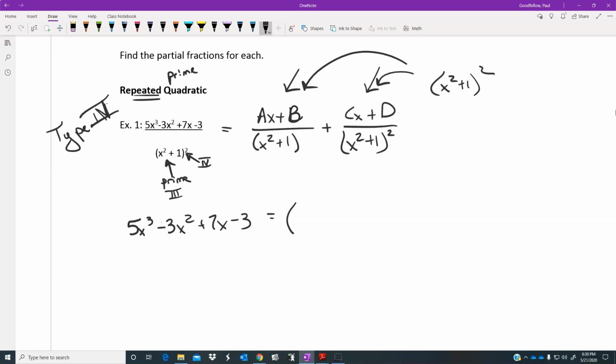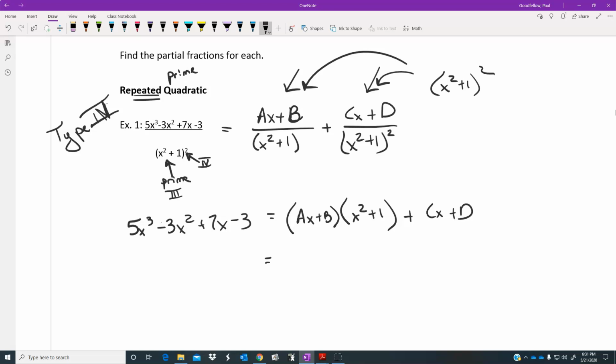And you'll multiply by (x squared plus 1) quantity squared on each side and distribute it on each one of those. And you'll end up with an ax plus b multiplied by 1 extra x squared plus 1 that would be left over. And in the cx plus d case, the bottom and the multiplier would have canceled completely, and it just left you with cx plus d. So it's really not as bad as it looks, even though it does have a, b, and c and d answers that are associated with it.